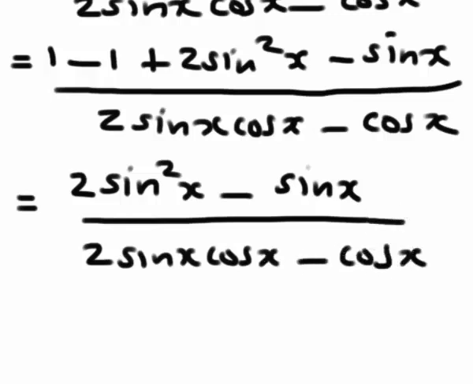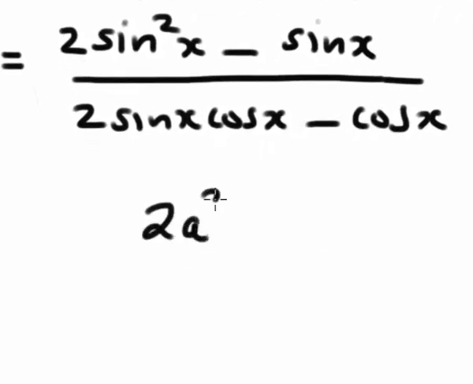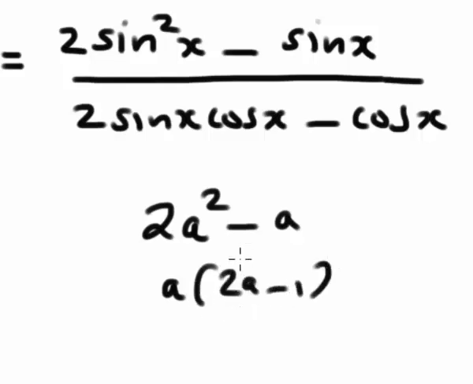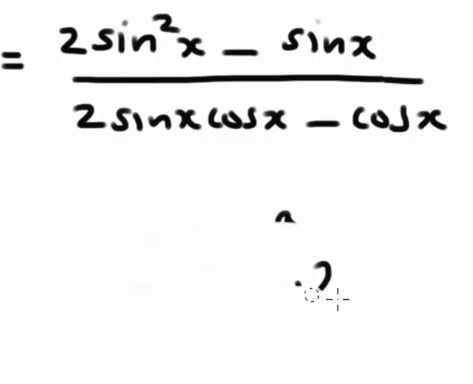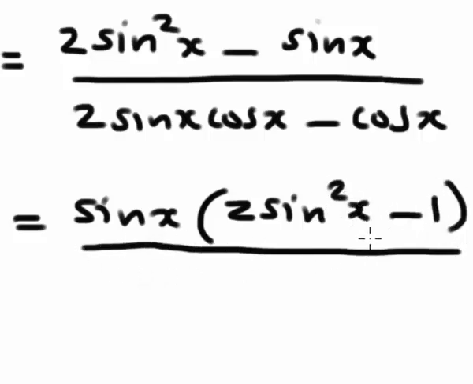Now, all you need to do is apply the techniques of factorization. Remember, if you had, say, 2a squared minus a, you take out an a and you're left with 2a minus 1. Now, we're going to do exactly the same thing for this top one here, and the bottom one, as a matter of fact. So here we go. Equals, take out the sine x, it's common. You're left with 2 sine x minus 1, factorizing as you did in earlier years. In fact, that 2 shouldn't be there. It's just sine x there. So let's fix it up there. Sine x there. Great.